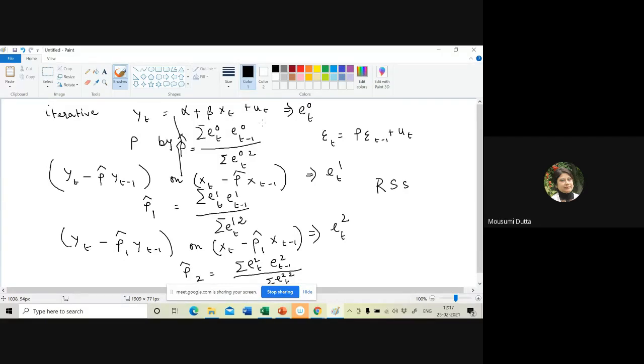So here we are saying that if you consider different lags, there is a possible series of values of rho hat. However, you are using a particular one, so the convergence of RSS you are talking about may be a local minimum, not a global minimum. It may not be a unique, universal minimum. It may be a local minimum only.